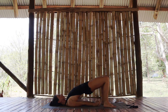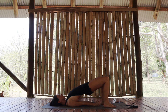Stay engaged in the inner thighs, using the strength of the legs to stay lifted. And taking a couple more breaths here, gazing down into the heart center. Last inhale.